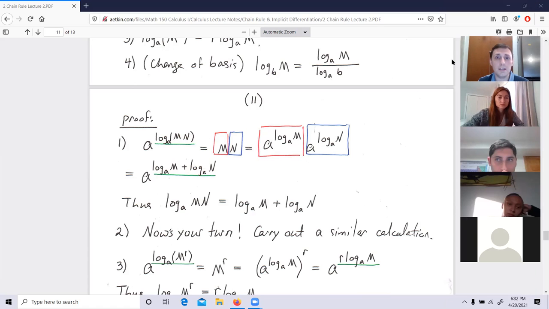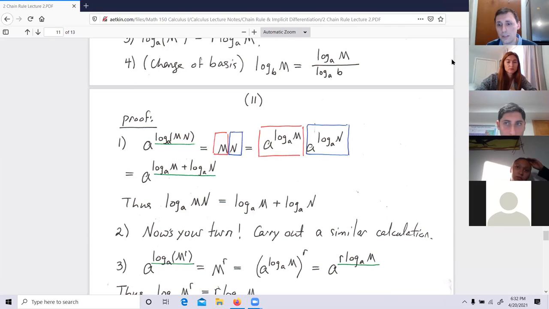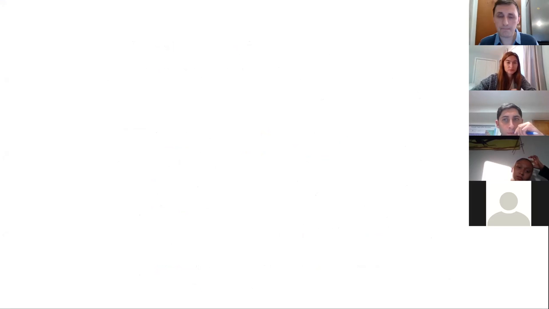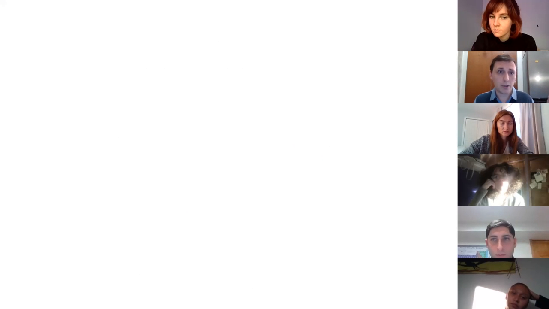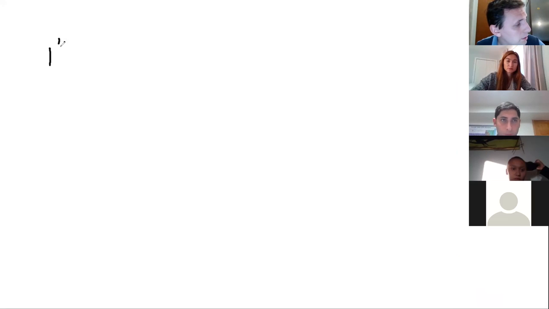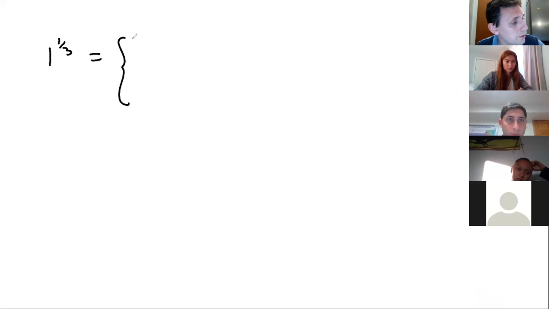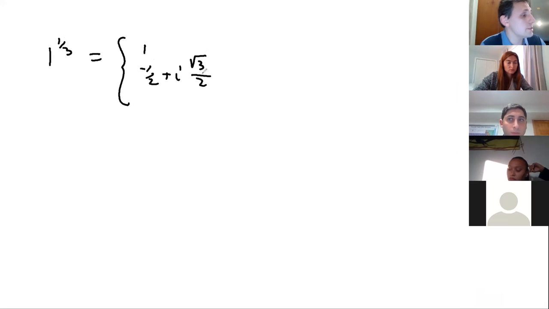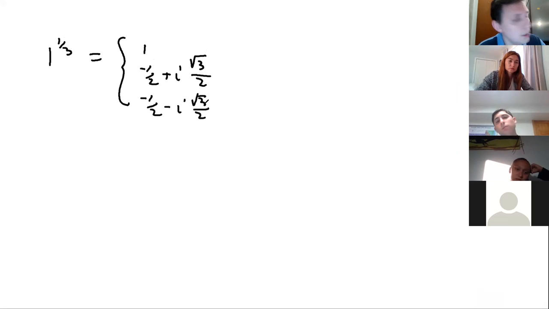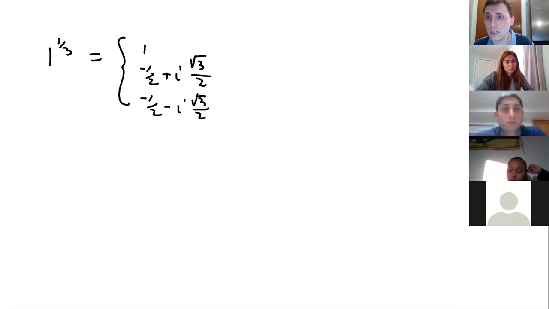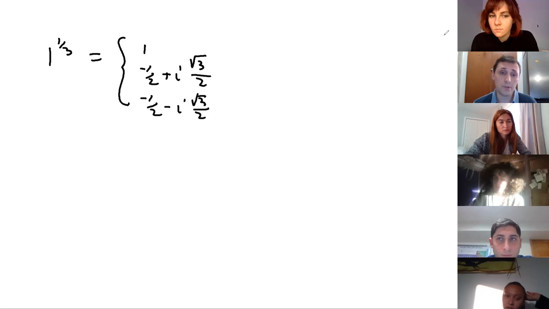Okay, so for instance, a short deviation, guys, hopefully an instructive one. I told you already that in complex analysis, if you take the cube root of one, the answers are in fact three possibilities. There are three numbers. There is the number one, there is minus one half plus i times root three over two, and there is minus one half minus i root three over two. You notice the one half and root three over two are trigonometric identities. You can actually understand where that comes from if you understand how sine and cosine digest the inputs, okay?